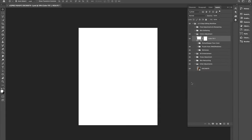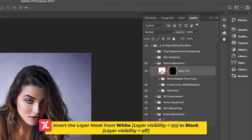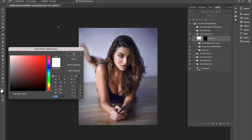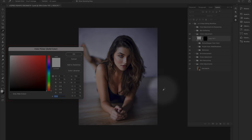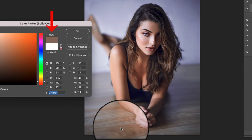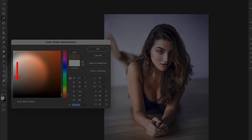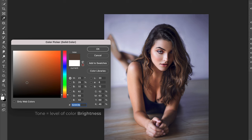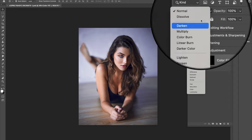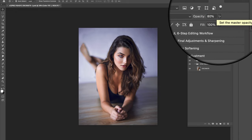Create a solid color overlay, hit OK for now, then click into the layer mask and hit Command+I to invert it. Double-click back into the adjustment thumbnail — the color selection box and color picker tool will appear. Click into the area of color you wish to enhance, come back into the color selection box, and drag the point downwards to make it darker and deeper in tone, then to the right to increase color richness and saturation.